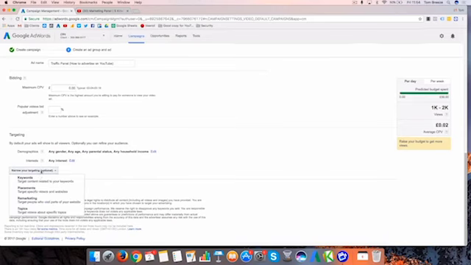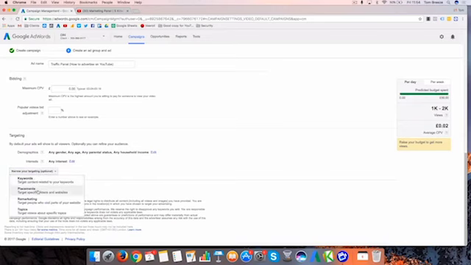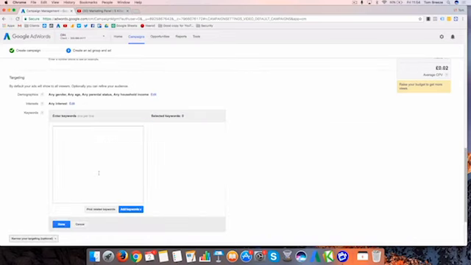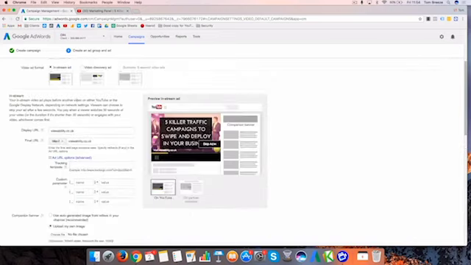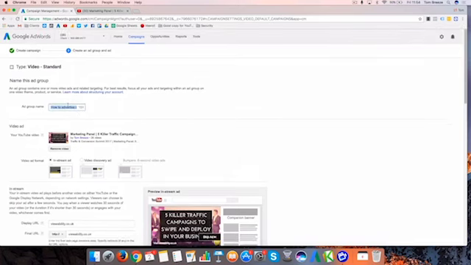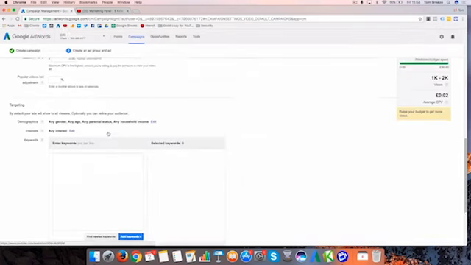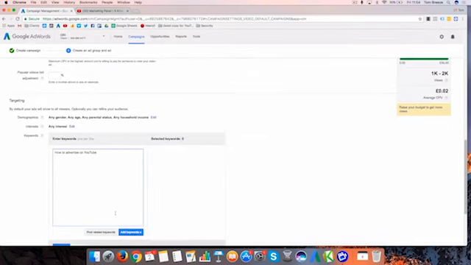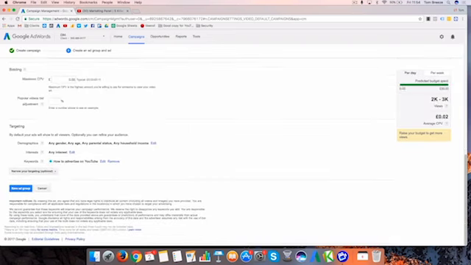And so what we're going to do instead is choose a keyword. But you could quite easily choose placements here, choose remarketing options, choose topics of videos as well. There's a whole heap of different types of targeting options here that you probably want to explore. But let's do keywords for now. And the keyword was, at the top of the page, how to advertise on YouTube. So scroll back down and add that keyword in like that. So it's one keyword per ad group. One keyword, one ad group. Then once you've added that keyword in there, you press done.